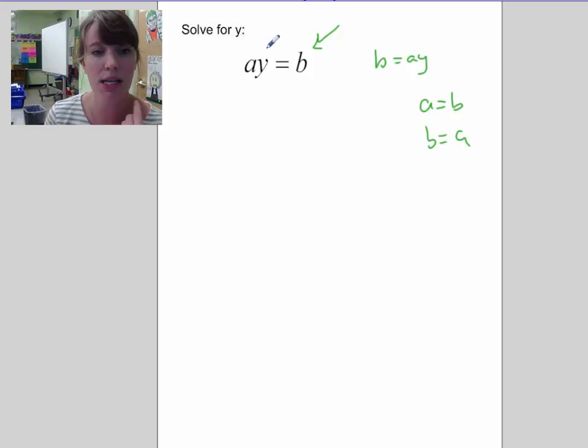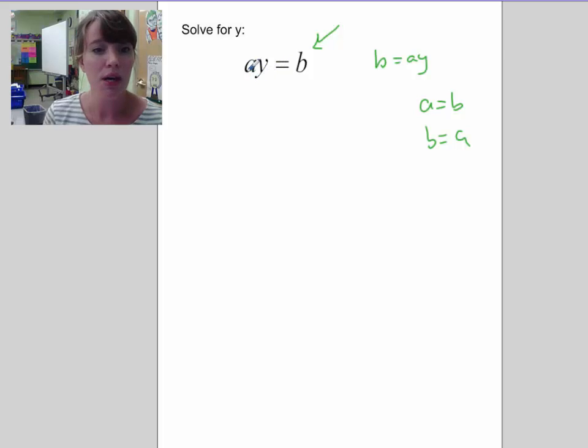So for instance, let's say we want to solve it for y. Well, when we solve it for y, my goal is to get y by itself. I want to get y isolated. So it doesn't matter what sort of mess happens on the other side, as long as y is by itself and everything else is on the other side of the equation. It doesn't matter if y is on the left-hand side or the right-hand side, but as long as y is by itself and everything else is on the other side, then I've solved it for y.